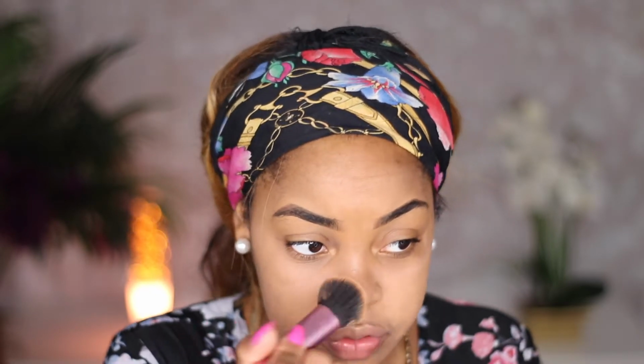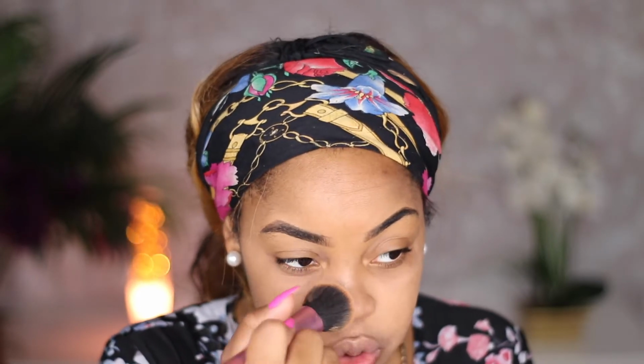I'm pounding it into my skin and going around in circles, pounding it. As you can see, this foundation is a little bit lighter than me, but it works. I think I probably bought this foundation in the winter time, because that's why it's so light. If I was you, I would buy foundation in the summertime, because it's never too bad to have darker foundation than what you really are.